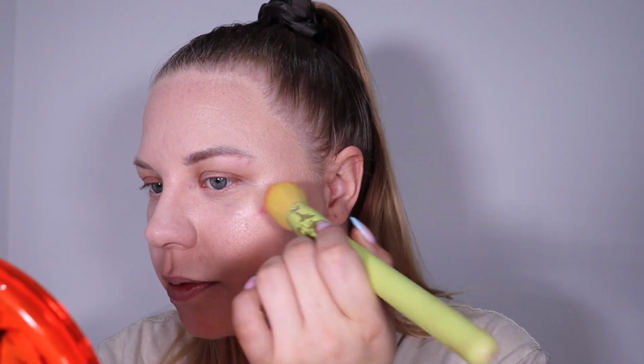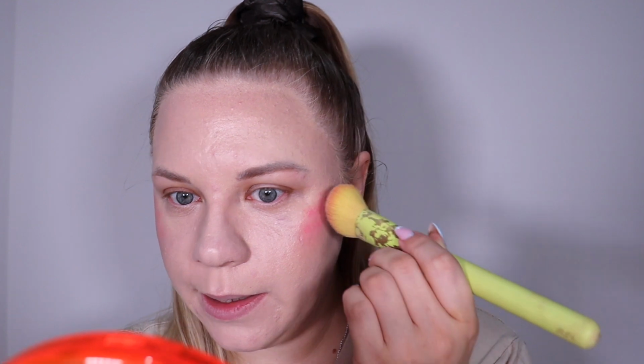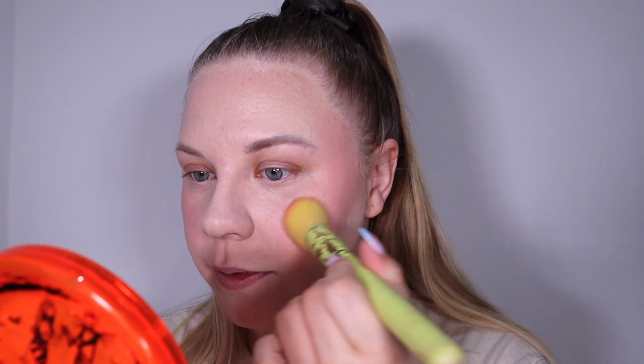This is the shade Candy Pink. I'm just gonna pop a tiny dot on my brush because again, I don't know what the pigment is like. Oh no, do you know what? These hold a little bit more pigment than the bronze drops. Yeah, so these actually do have some pigment in it. Obviously, I have diffused it quite a lot. I do need to go back over my under eyes with my sponge. But yeah, these definitely hold a lot more pigment.